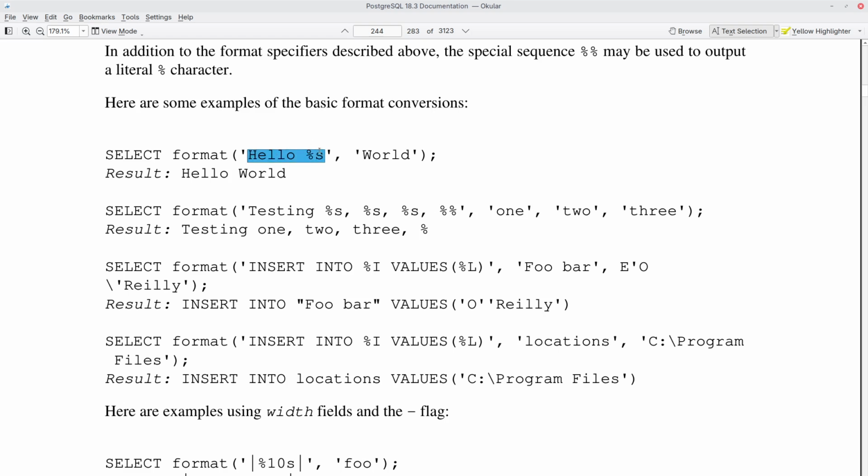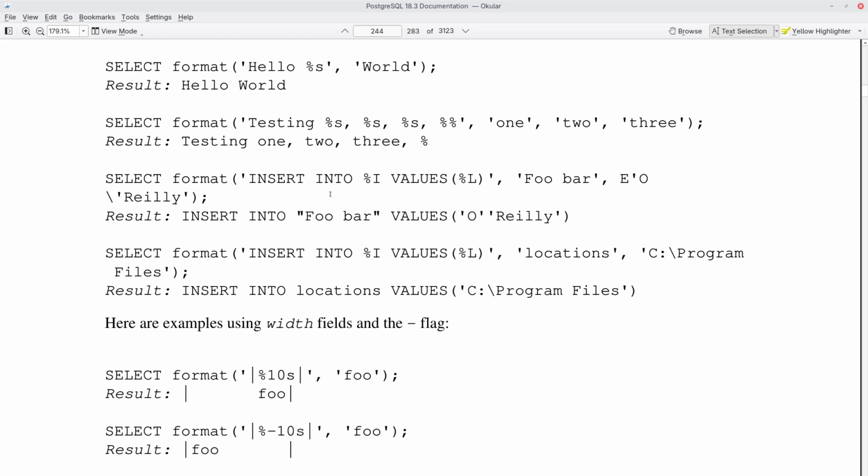So we have hello percentage s and world as arguments. The percentage s will be replaced by world. Then we have testing and the strings 1, 2, 3, which will be replaced by 1, 2, 3. And percentage percentage will be replaced by a percentage.